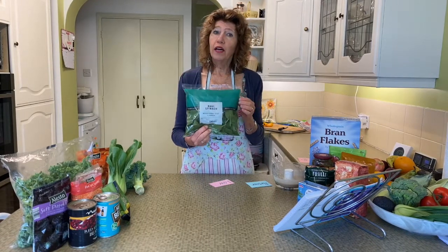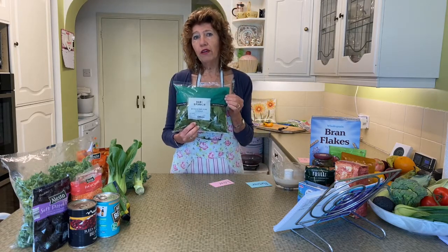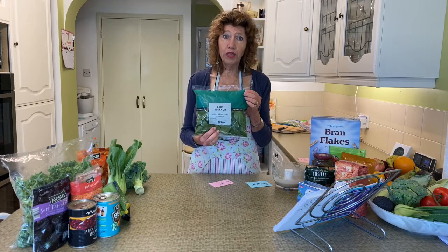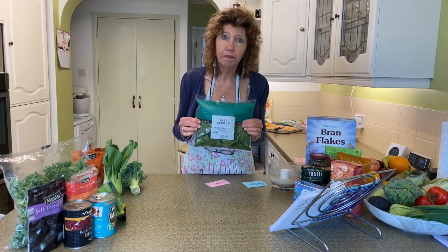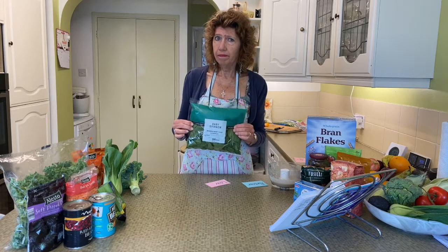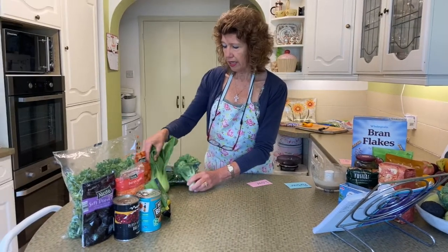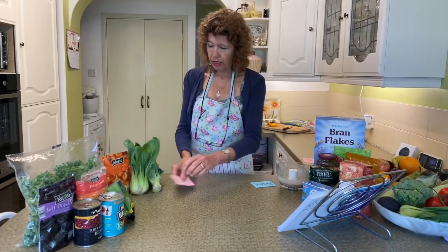If you could absorb the iron in spinach, it would be a medium source of iron. But because there is so much evidence out there that says that the absorption of spinach is almost negligible, some of the research I've found said, if you're looking at spinach for iron, don't bother. Spinach has got other wonderful things in it, but don't go to spinach for the iron. Okay, so that is a bit of a shock to some. However, spinach is still a wonderful vegetable and contains lots of good nutrients. Now, that's the low section.